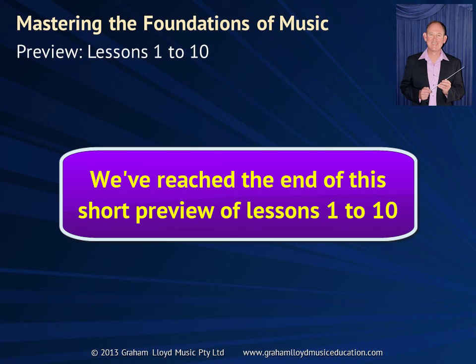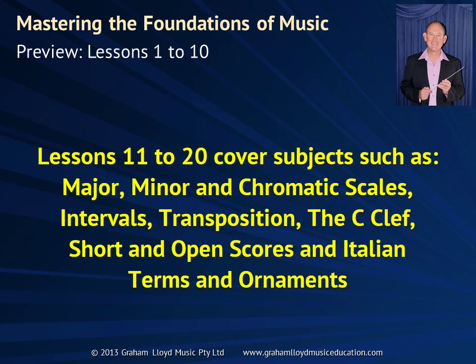Well, there you have it. I hope you enjoyed having a bit of a peek at snippets from the first 10 lessons of this package as much as I enjoyed putting these 10 and the following 10 lessons together. To give you an idea, lessons 11 to 20 cover subjects such as major, minor and chromatic scales, intervals, transposition, the C clef, short and open scores, and Italian terms and ornaments.